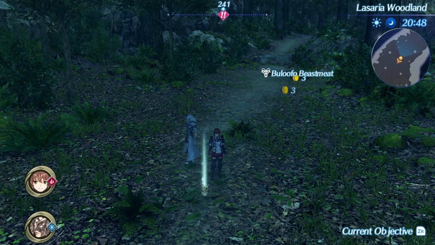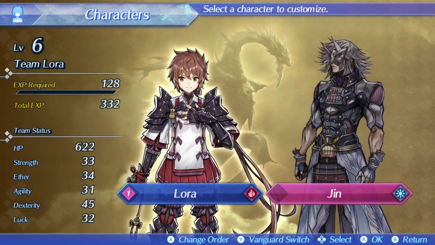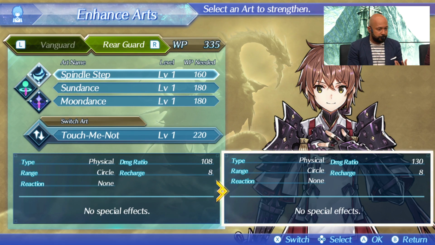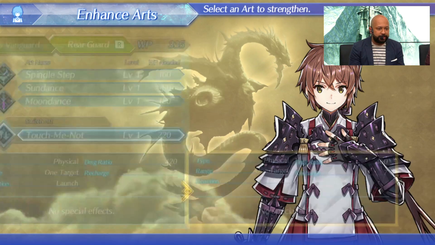If I press the start button here and go into the character screen, you'll see a whole new breakdown of how my team is currently. This is the very beginning of the game, essentially, what we wanted to show you guys. Lora and Jin are broken down into enhanced arts. Their arts depend on their foreground, the vanguard, and then their rear guard, the background. I also have arts, or abilities, when I switch in and out. It's really cool what they did here. It gives you a really cool look at stuff.